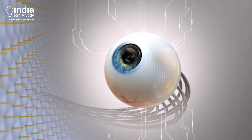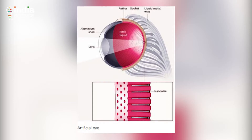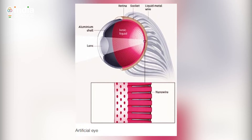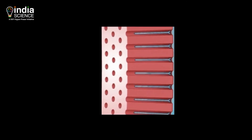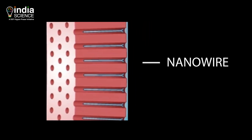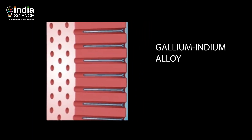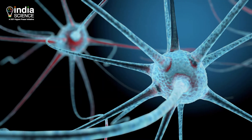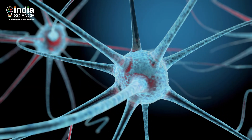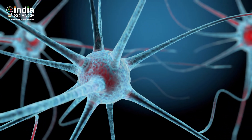Its core component is a high-density arrangement of light-sensitive nanowires that serves as the retina. Signals from the nanowire photosensors are carried by thin, flexible wires made of liquid metal gallium-indium alloy sealed in thin soft rubber tubes to external circuitry for signal processing. These wires mimic the nerve fibers that connect the human eye to the brain.